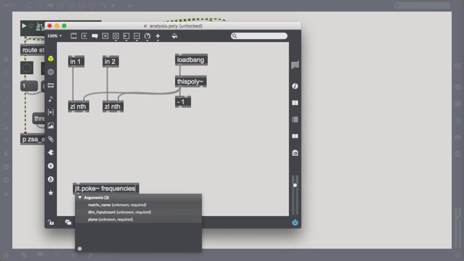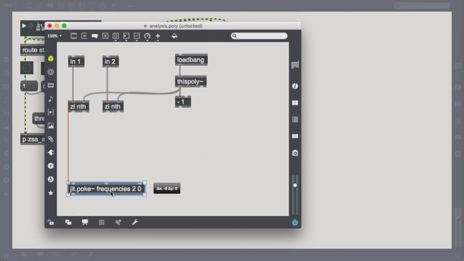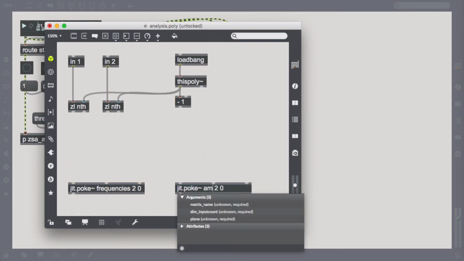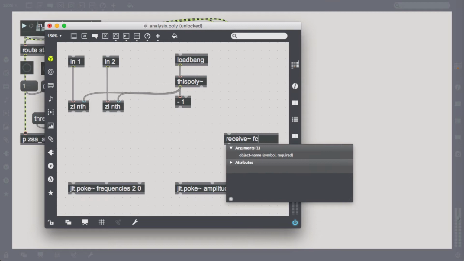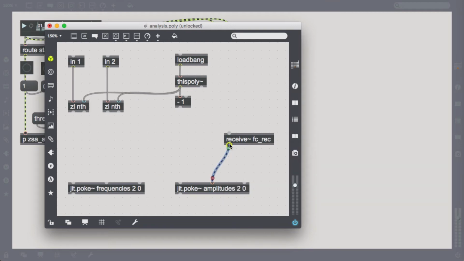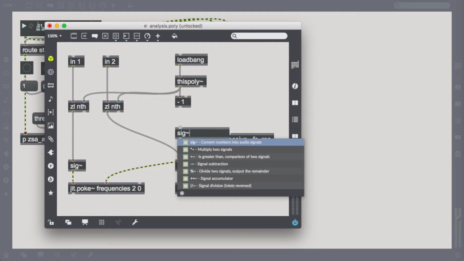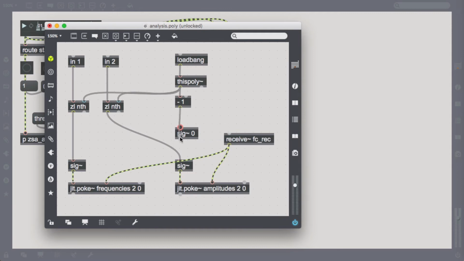We instantiate two jit.poke objects for the values respectively and fetch our frame count from outside, what's hiding in the P start stop count subpatch. This goes into the second inlet as it denotes the x equals time dimension of the matrix. Into the first inlets, we feed the values for frequency and amplitude, and the last inlet is specified by the voice number, this time starting at 0, as it is the y dimension of the matrix. Let's also make two number boxes so we can observe what is going on later.